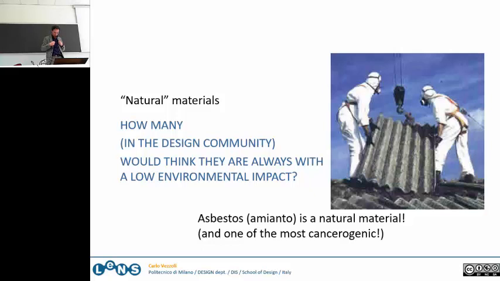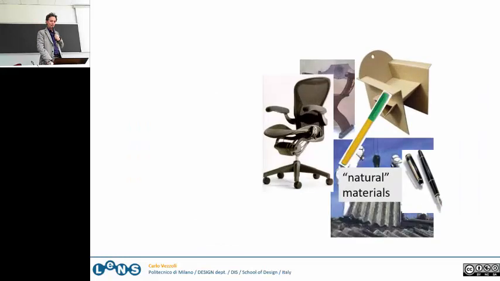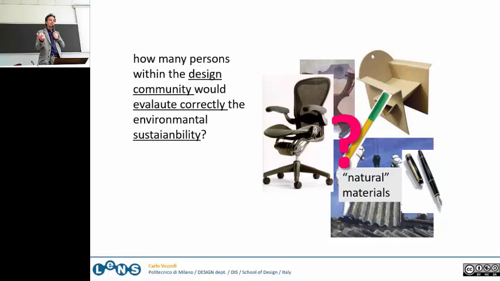But even you can say the cotton. Okay, the cotton, you can say it's a natural material. But the cotton, how do you cultivate it? You use lots of water, maybe lots of pesticide and whatever. Is this with a low environmental impact? No, it depends. Let's make an assessment about that. We will not learn how to make the assessment in this course. There is another one doing that, on product design. But you can use organic cotton. Then it's another story. So my conclusion is that actually, how many people within the design community really know what is with a low environmental impact or not?